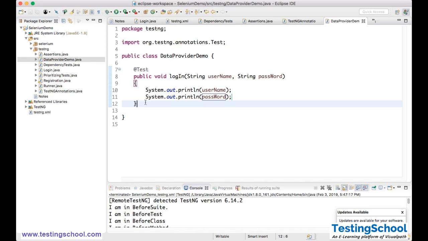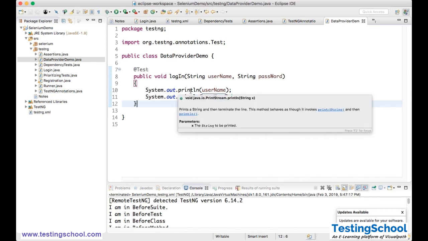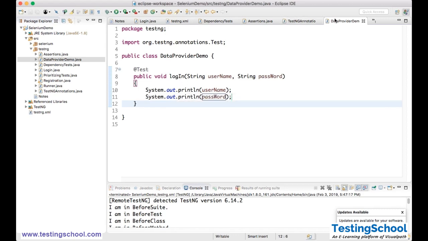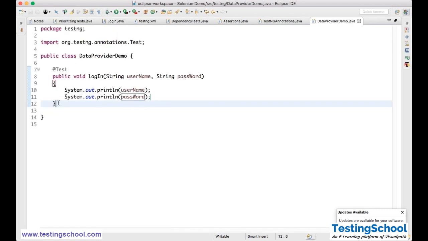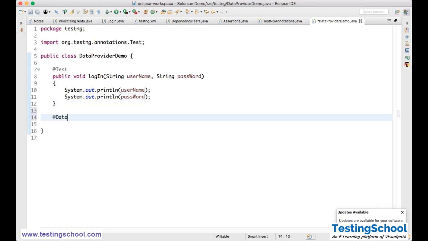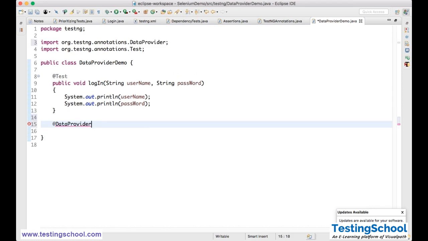As we discussed, I cannot keep updating the test data, and I cannot write more than one test case. So at that time you have an annotation called @DataProvider. You see that DataProvider is from the TestNG annotations.